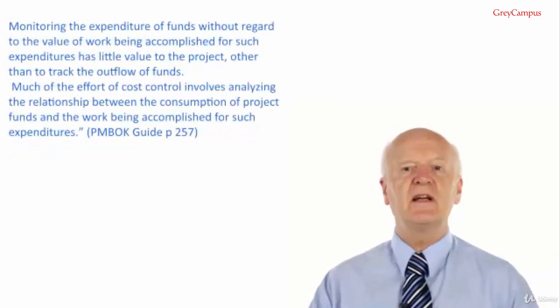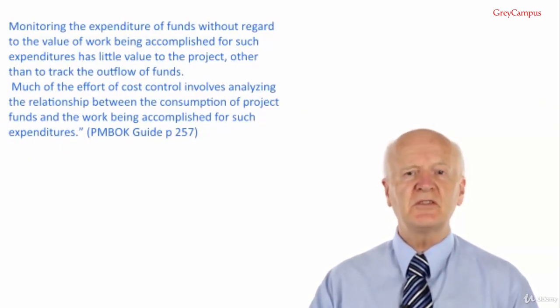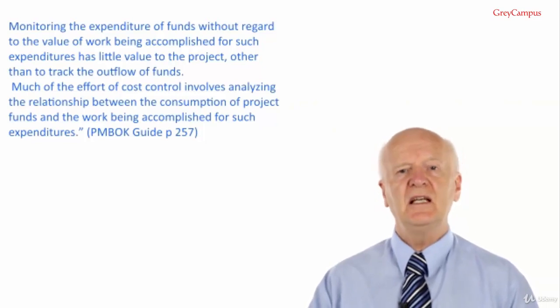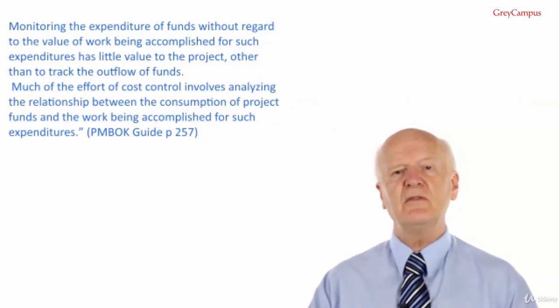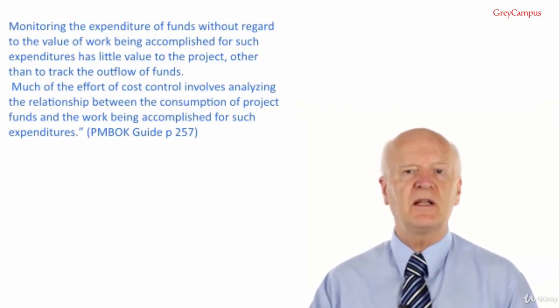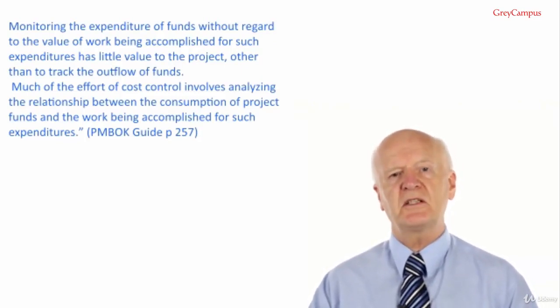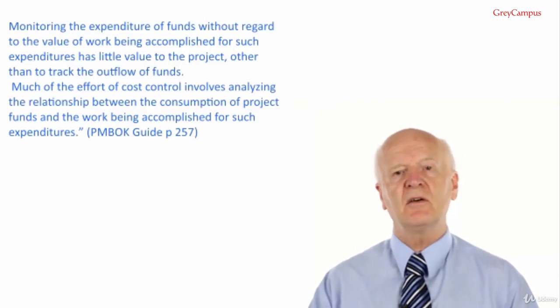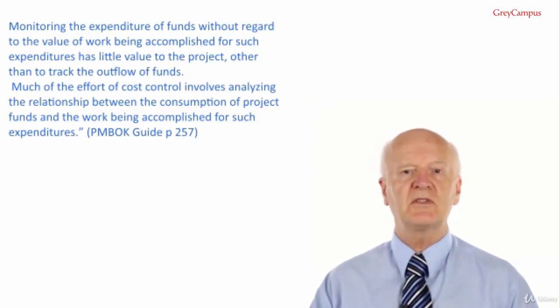Monitoring the expenditure of funds without regard to the value of work being accomplished for such expenditure has little value to the project other than to just track the outflow of funds. Much of the effort of cost control involves analysing the relationship between the consumption of project funds and the work being accomplished for such expenditures, and you can see that on PMBOK Guide page 257.